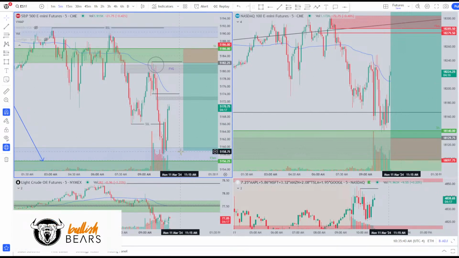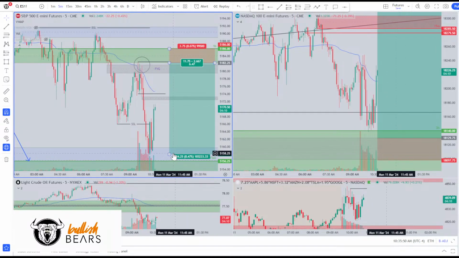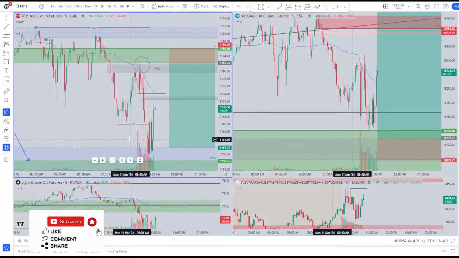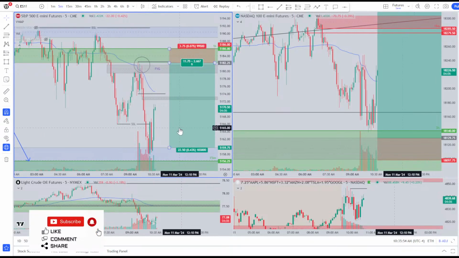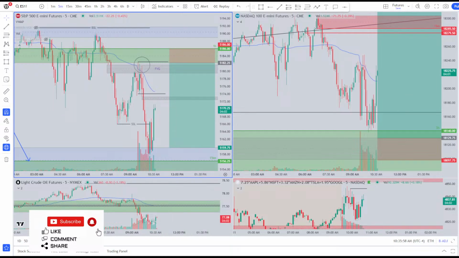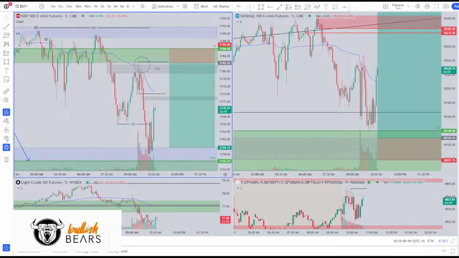That's crazy. 6 to 1. We didn't hit that final target, so it probably would have ended up closing it as that 6 to 1. But still, that's crazy. I mean, you risk 500 to make 3,000 on a 6 to 1. That's what you're dealing with when you have high risk reward.